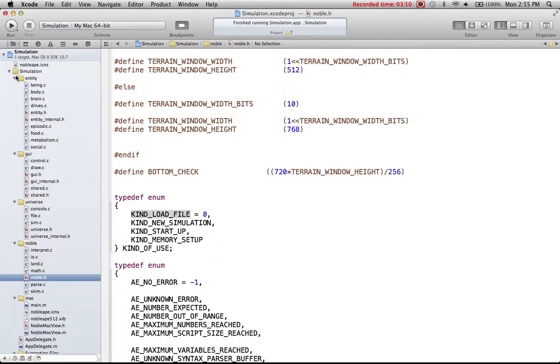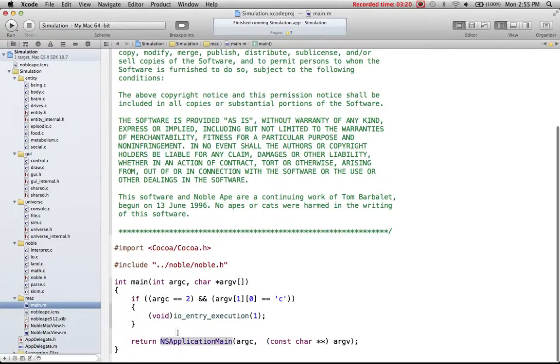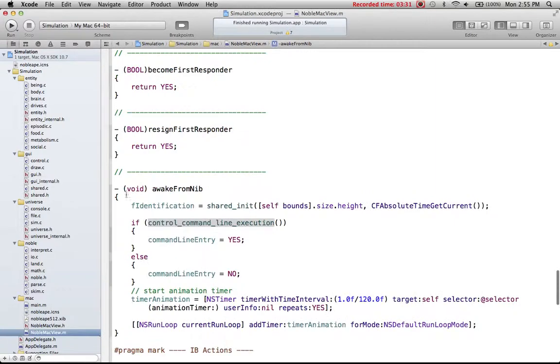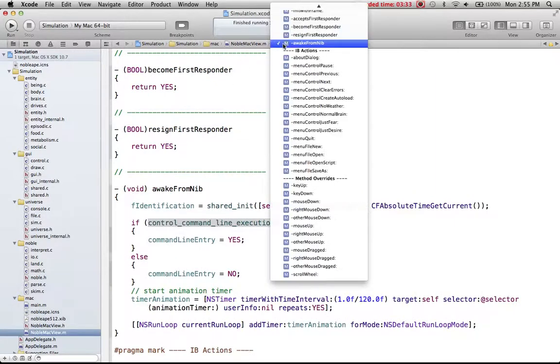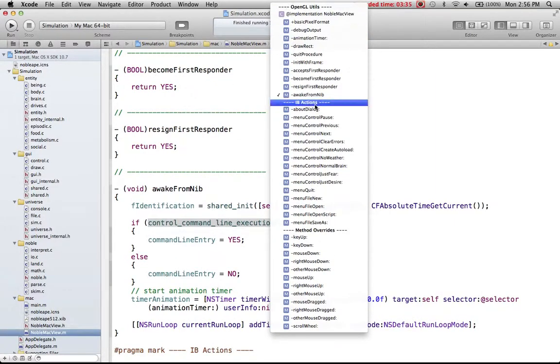So one of the questions that I did receive was where this thing is executed from. In the case of the Mac version, it comes through the main execution, and here it's checking to see the C value, which means that it's run from the command line, and it'll send that accordingly, and then it goes through this. And each of these represents one of the windows. There are two windows for the Mac. And these are the related things associated with mouse interaction.